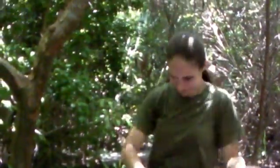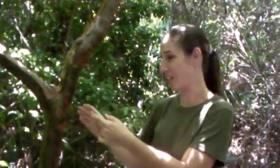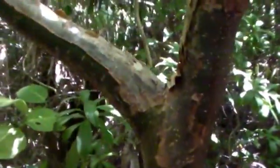Gumbo Limbo, and it's all over in this area. It's fantastic. So are the mosquitoes. But just in case you haven't seen our video from Hobe Sound or Sebastian Inlet, the Gumbo Limbo tree is also sometimes called the tourist tree because it peels like a tourist would. Wow, look at this. Oh my god, I'm being eaten alive. Must keep moving.